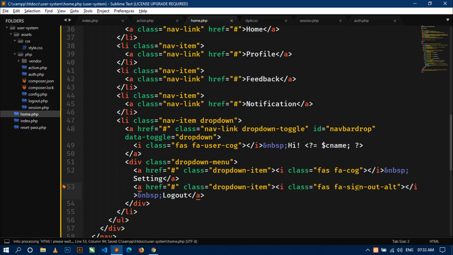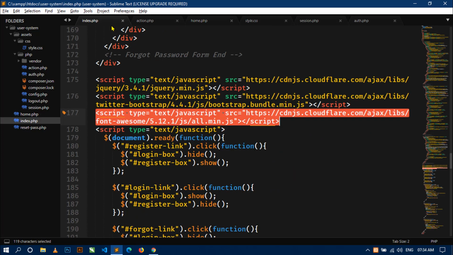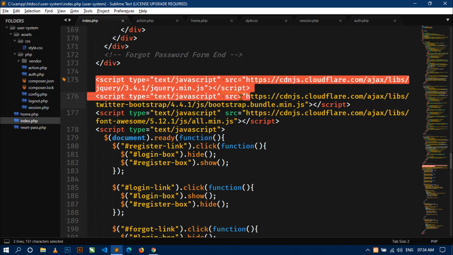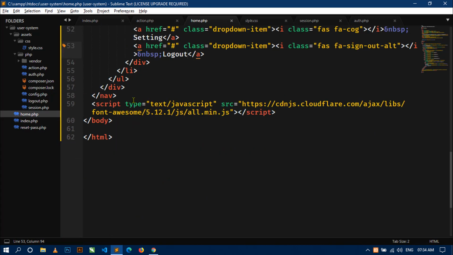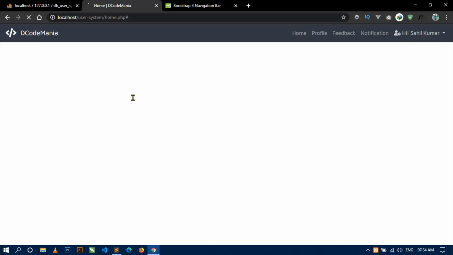If we save this and go to the browser and refresh, this is not working because we have to include the bootstrap.bundle.min.js and jQuery library. So just copy from the index.php file and come to the home.php file and just paste here. Now if we save this and refresh, and click here, we are getting Settings and Logout.